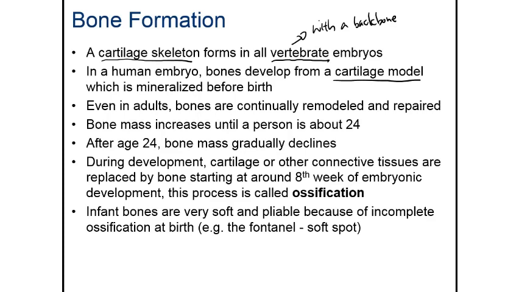You've probably noticed that a baby's head has a soft spot at the top that you can see pulsating — that's the fontanelle. This is an example of incomplete ossification at birth. Around eight weeks of embryonic development, you slowly replace cartilage with bone by putting calcium in it — that process is called ossification. Most of it is done before birth, but it continues afterward, so that soft spot will be there for some time before the head becomes solid.